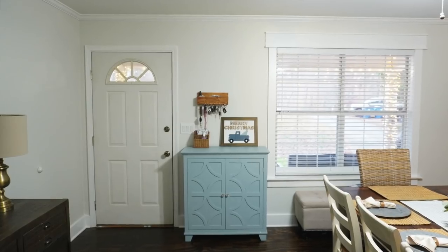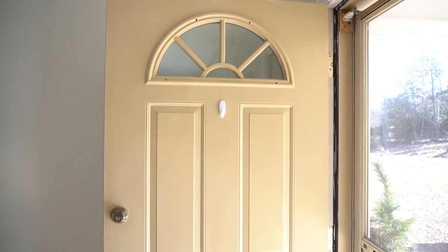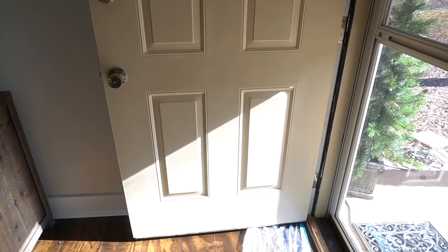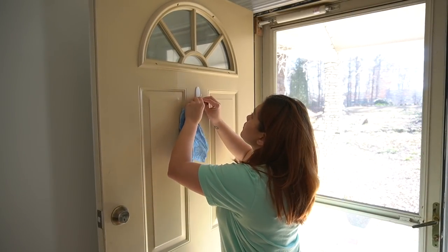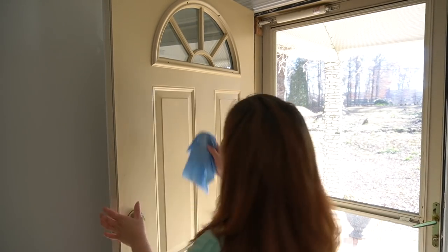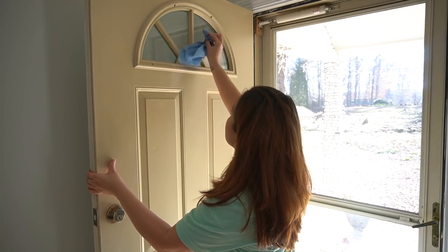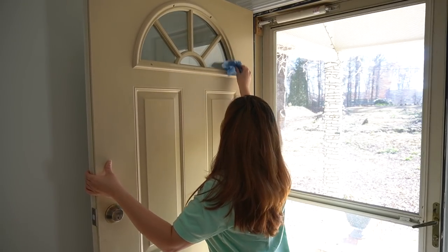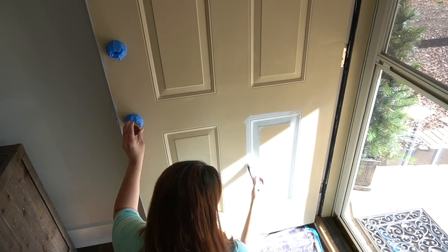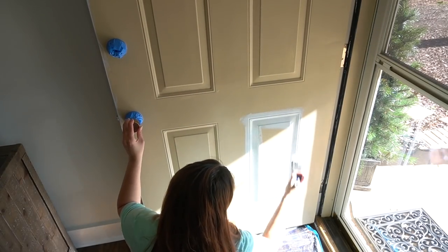Once the main components of that wall were completed, I moved over to my entrance area, because there was one thing I've been wanting to do since I moved in — tackle that front door and give it a facelift. Nothing would make me happier than replacing this door; however, it's not in the budget right now, so the best way to change it up is by giving it a new color, and that's exactly what I did. I started by removing the command hook on the front of the door, and then with some soap and water I gave both sides of the front door a good cleaning. Then I taped up the hardware before starting to paint.